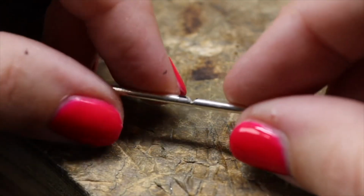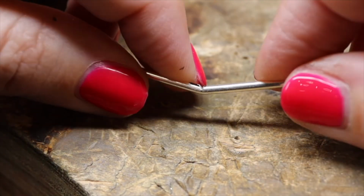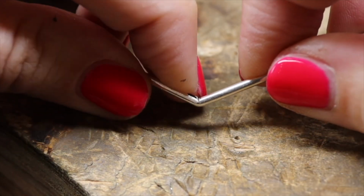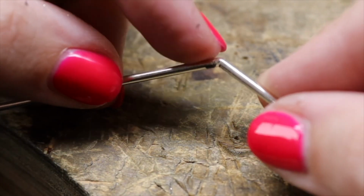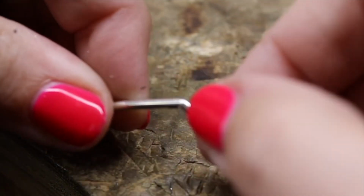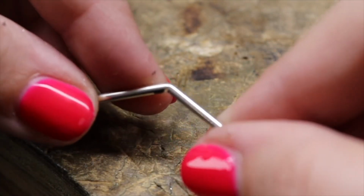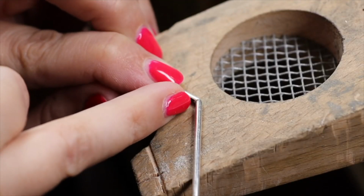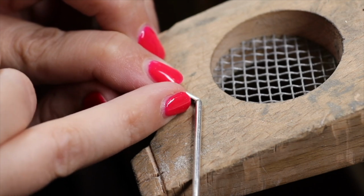This is my V-shape, and now very gently I am going to bend these parts towards each other. Don't overdo it, because then it will come undone. And now I'm hitting a bit of resistance. So the silver wants to move inward, but a little bit of silver over here is blocking it.